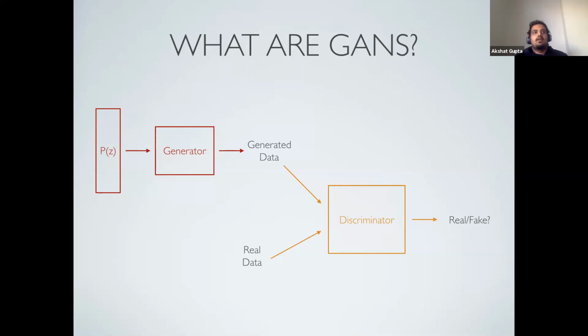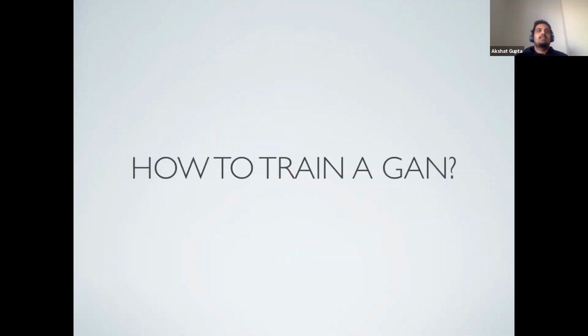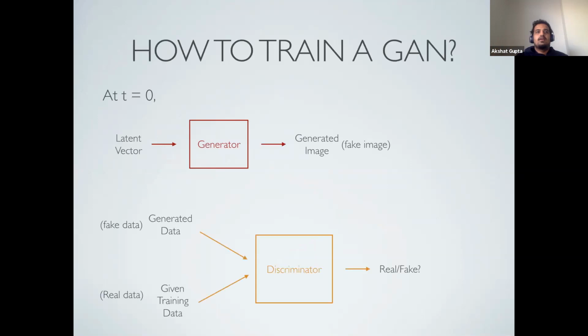Now, as we go ahead, my aim at the end of at least the first part of the recitation would be to make it clear how these two networks, generator and discriminator, are both neural networks, how they're adversaries of each other, how they're competing, and how that competition achieves the task of creating a generative model. So let's begin and see how we train a GAN, and I hope that makes things clear.